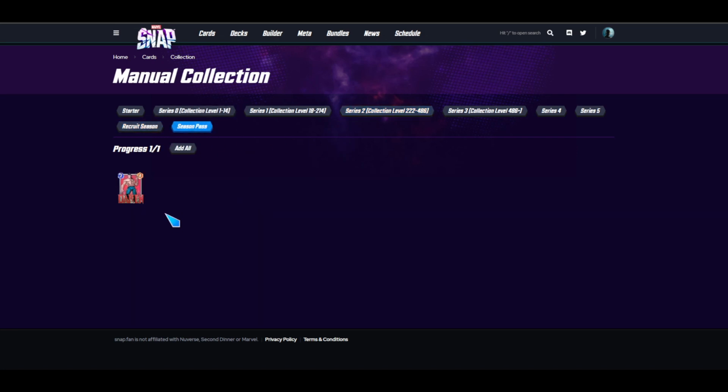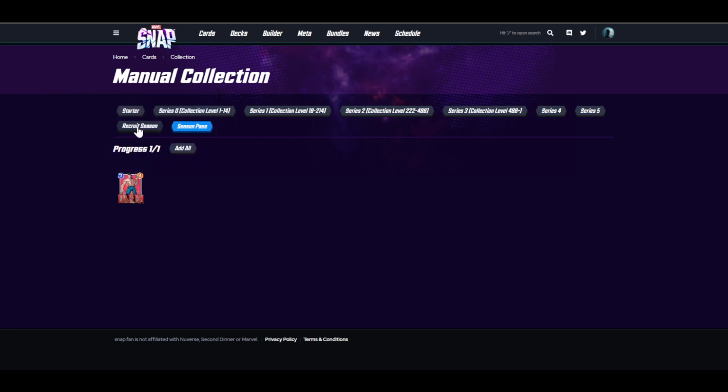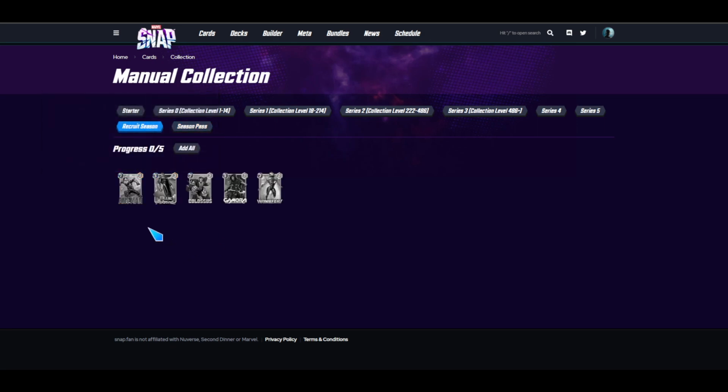So Daken itself, we play Daken for 3 mana. As you can see, there are 4 points of power, and then we're getting the Muramasa shard, which, when we destroy that shard, Daken is going to have double the power, so it's going to be 8 power. Or in some cases, if you copy that shard and destroy 2 shards, Daken is going to be 16 power, right? It's going to be 8, and then double from 8 is 16.